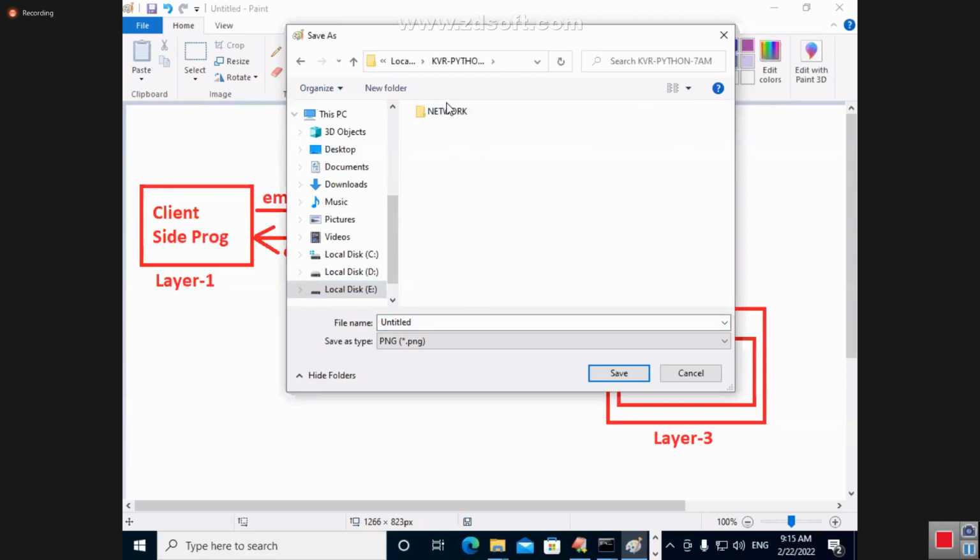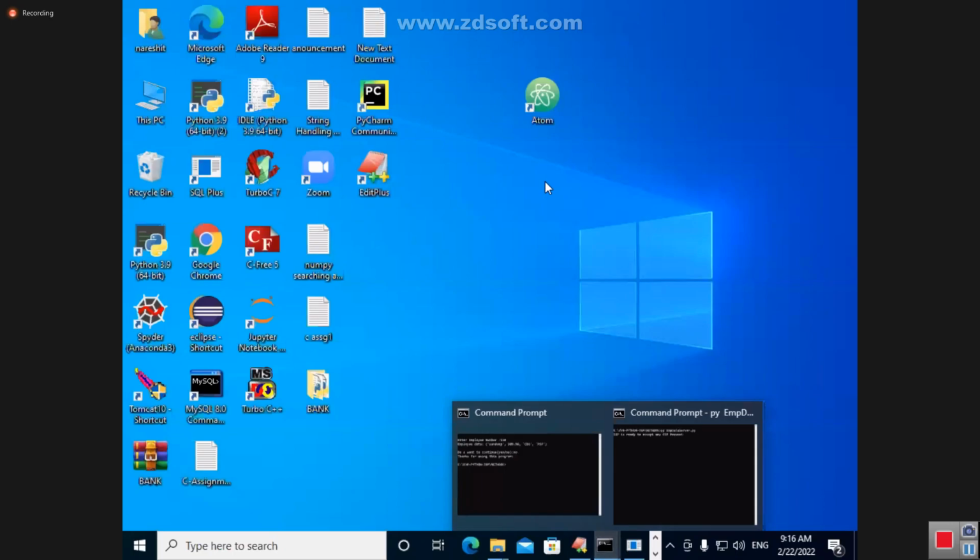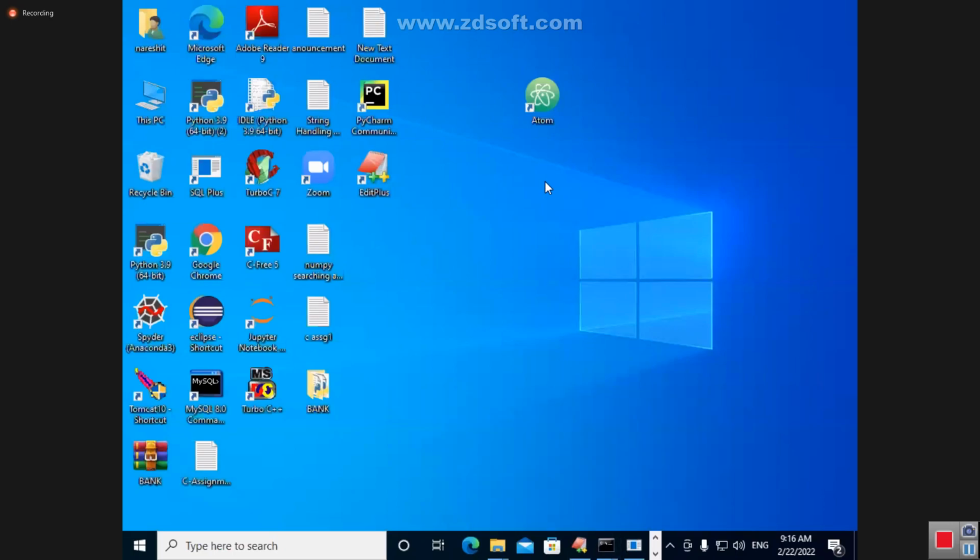I forgot to say for the morning batch about 3-tier architecture, so I'm explaining the chatting level of application also, like WhatsApp chatting.